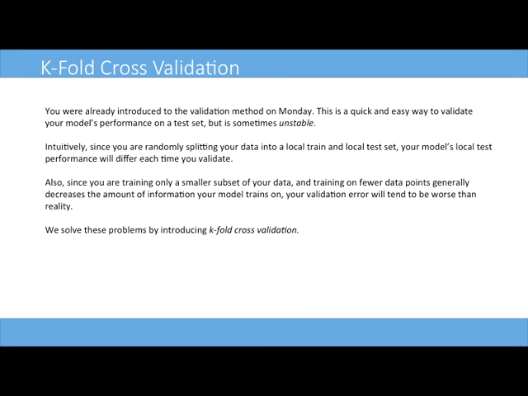The other reason is because, if we're running a validation set method, we're only training on, say, 80% of data or 90% of data. It is not 100% of the data. And so the error that we get on our local train set would generally be an overestimation of the error that we will actually get on the Kaggle leaderboard. It's because we're using less data, and generally less data will make our model less accurate.